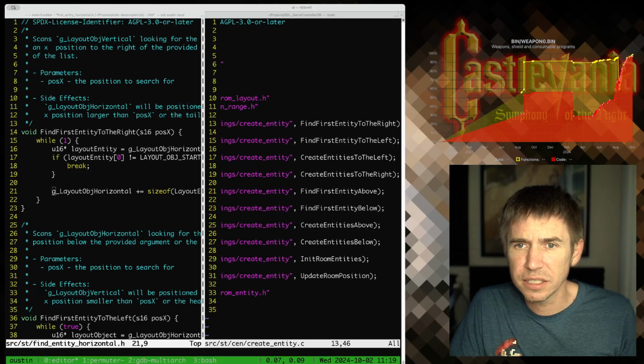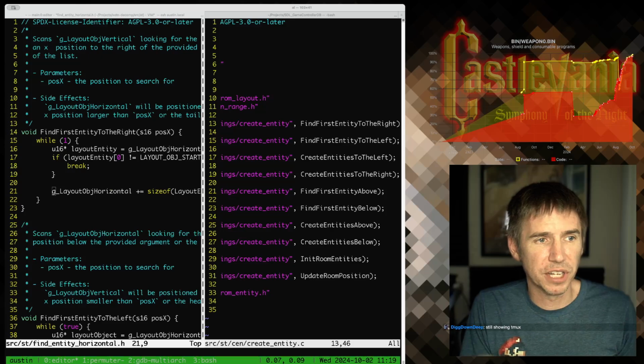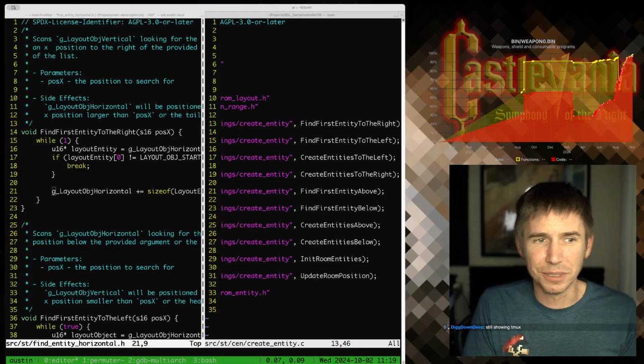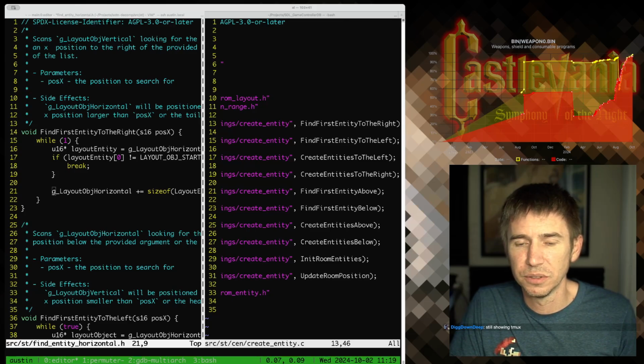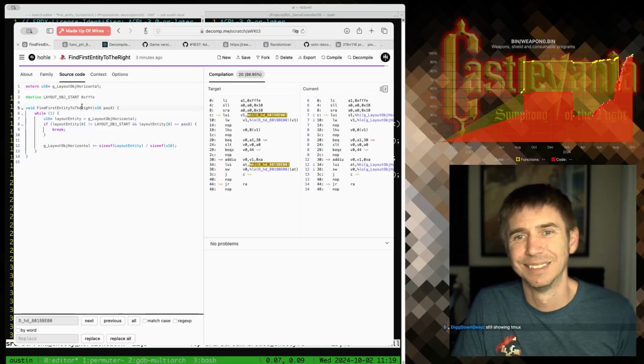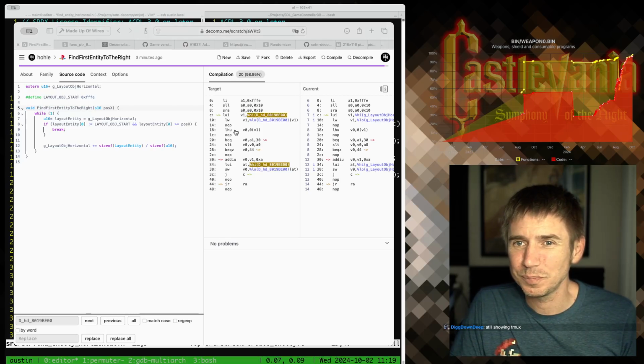In this case, I don't think we're using it, but there's actually another variable that says what direction it was last going as well. So when we compile that, yeah, we get a match. The only difference is we have this symbol that's missing, and we can replace all of those. Oops, sorry, back. So the symbol is wrong.